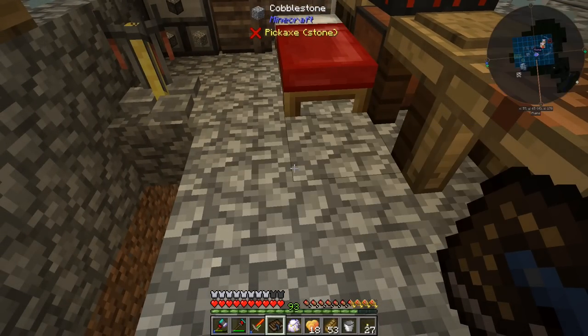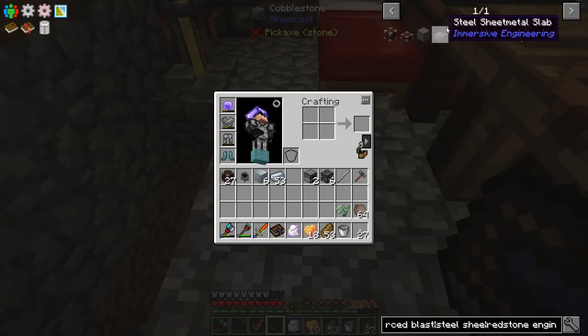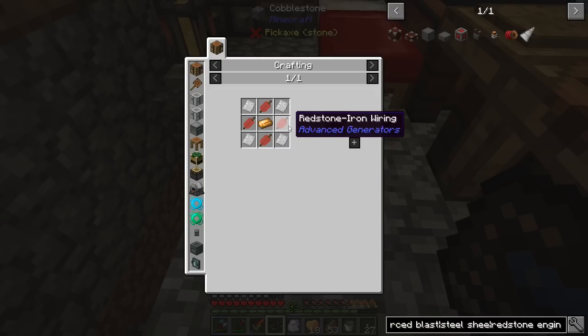All right, so we need a redstone engineering block. What does it take to make one of these? I hope it's not going to be anything crazy. It's something crazy. Dawnstone ingot. Redstone, iron, wiring. Oh, okay. Well, that looks complicated, but it's not that bad.